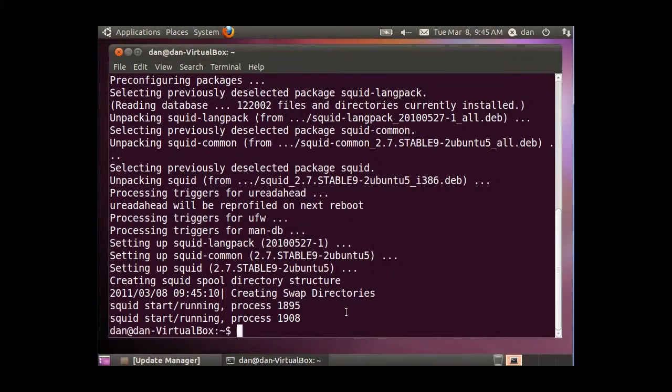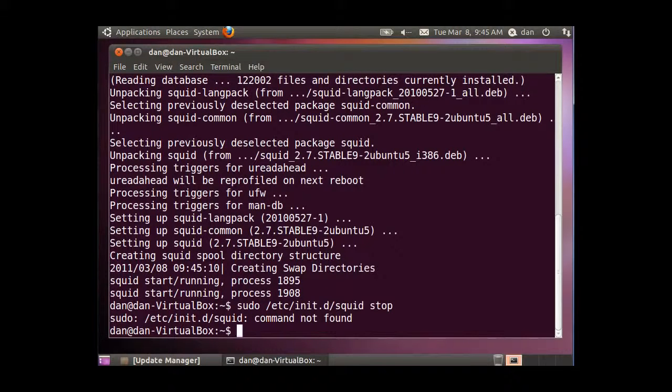SQUID is running, and normally we would start and stop SQUID by doing a sudo, root etc directory, init.d directory and look for SQUID and then space and then stop to stop the server, but there's no SQUID in init.d.